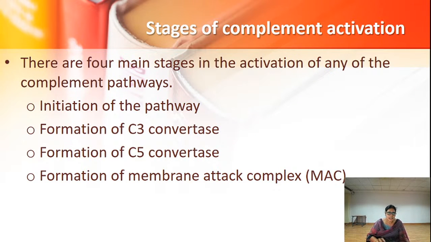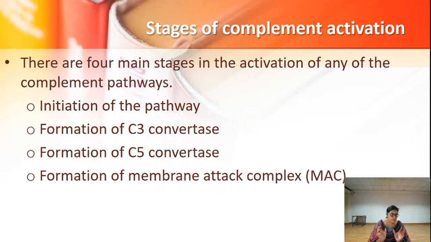What are the key steps present in the pathways? Usually the complements will be inactive, as said. They should be activated. What are these complements? These are only proteins. How do we make the proteins activated? By lysing them. That is, we need proteases. A protease breaks the protein to get two fragments.